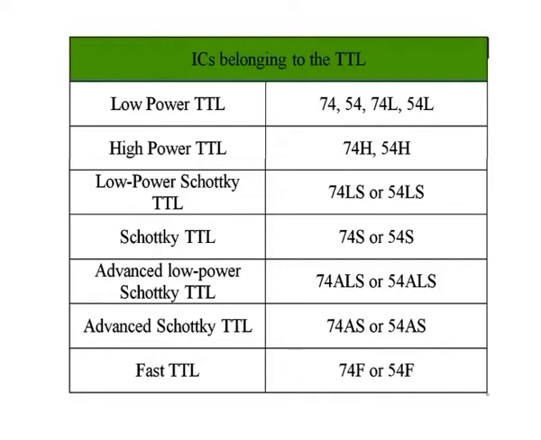A 2, 3 or 4 digit numerical code tells the logic function performed by the IC. It may be mentioned that 74 series devices and 54 series devices are identical except for their operational temperature range. The internal circuitry of a standard TTL 7400 NAND gate along with a description of how it works will be provided in next lectures.